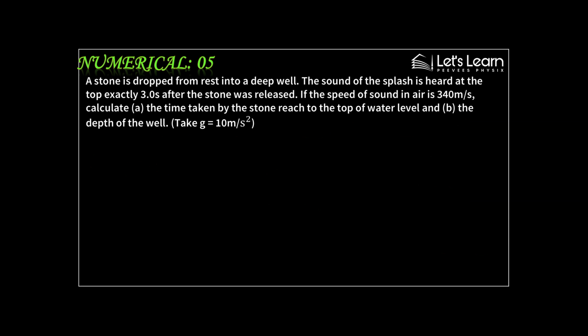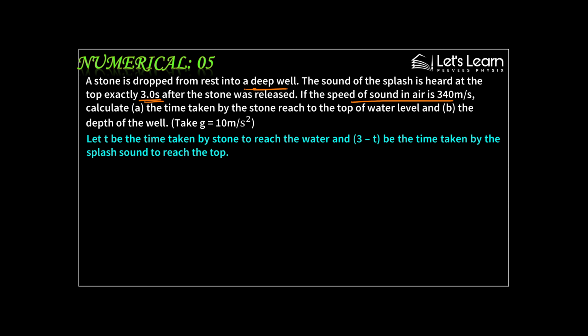Numerical number 5. A stone is dropped from rest into a deep well. The sound of splash is heard exactly 3 seconds later. Here we have two situations. Stone is moving down and the sound is coming up. So we deal with them separately. They gave you the speed of the sound and they wanted the time taken by the stone to reach the water surface, and they wanted the depth of the well. g is given as 10 meter per second square.